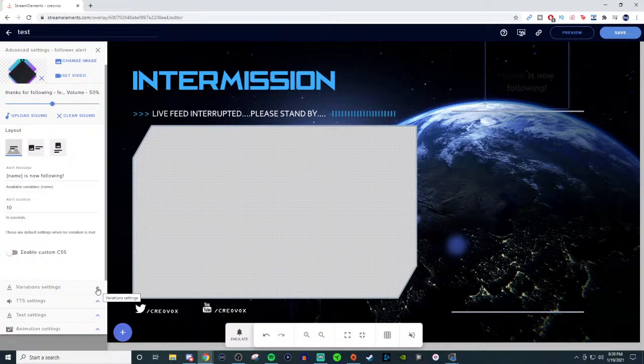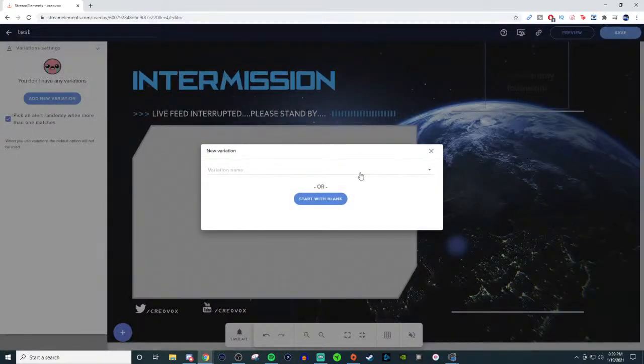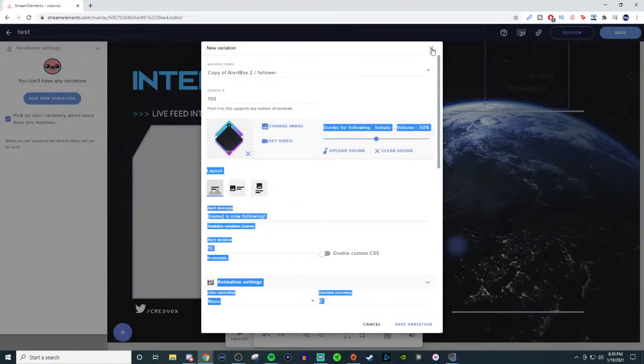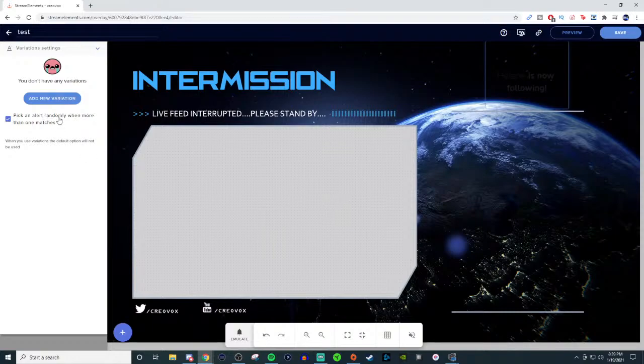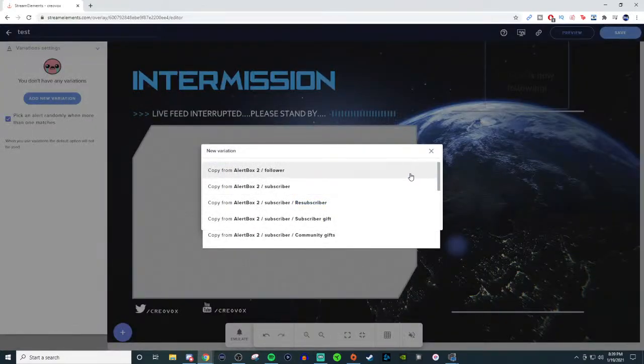Now, for variation settings, you can add different variations. So if you have a variation for, say, I did not want to click on one. Jeez, man, rushing me. Just trying to show the list. Thank you. So if you wanted to add in another type of variation for, like, say, a resub or a gifted sub and stuff like that, then yes, you would add in these variations.